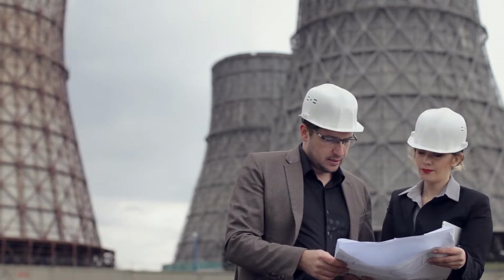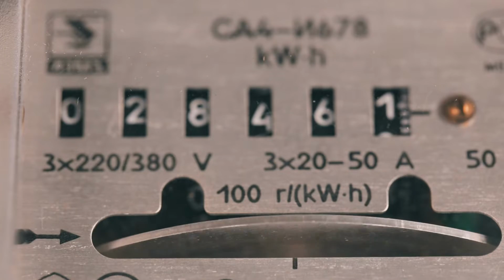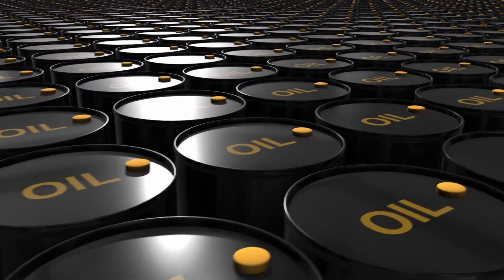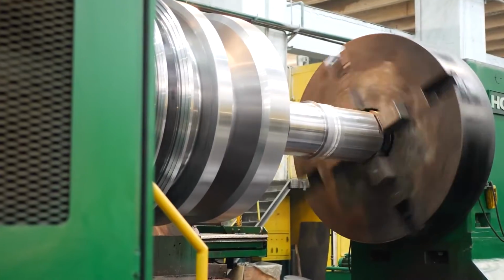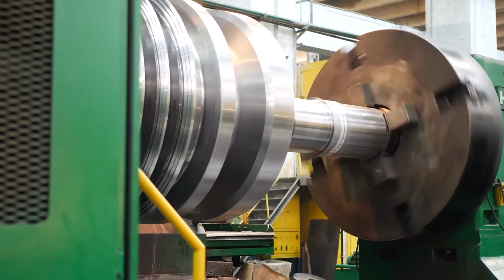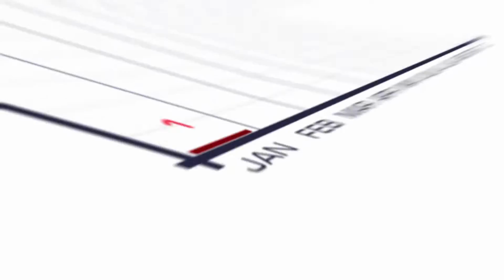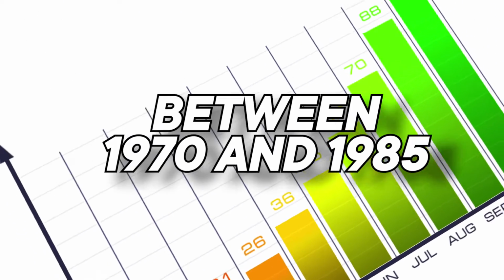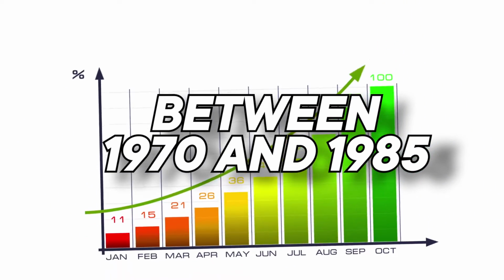An exciting new technology, the prospect of enormously cheap electricity, the prospect of independence from oil and gas imports, and, in some cases, a secret desire to possess atomic weapons provided strong motivation to continue. Nuclear power had its finest hour in the early 1970s, when the war in the Middle East led global oil prices to surge. Now, business interest and investment are increasing at an alarming rate. Between 1970 and 1985, more than half of all nuclear reactors in the world were built.